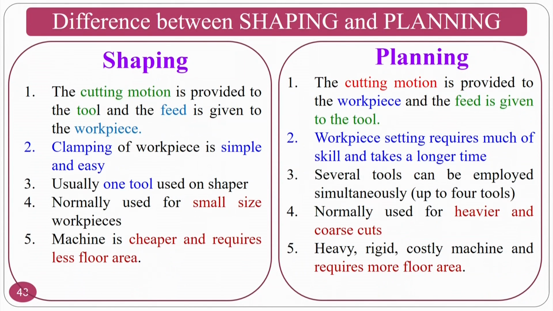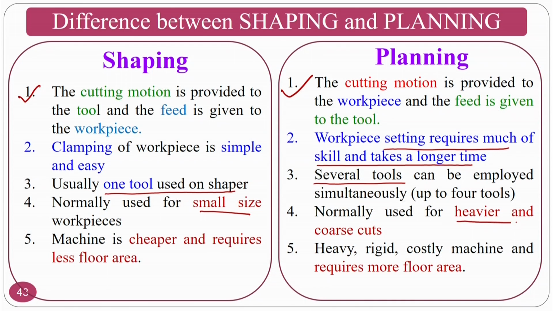The shaping and planing, these are the differences. First difference I already taught you, and the second thing, clamping of the workpiece is simple and easy in the shaping process. Workpiece setting requires much skill in planing because you are going to hold very big workpieces. Usually one tool is used in the shaper. Several tools may be used in the planing operation because your workpiece is so large. Shaping is normally used for smaller size workpieces.